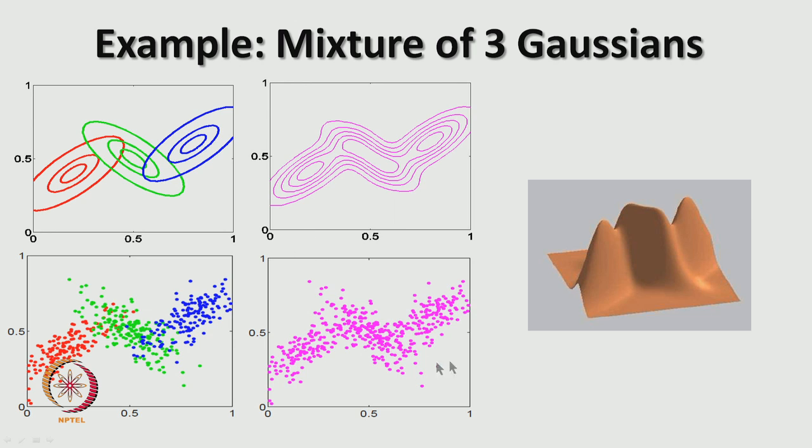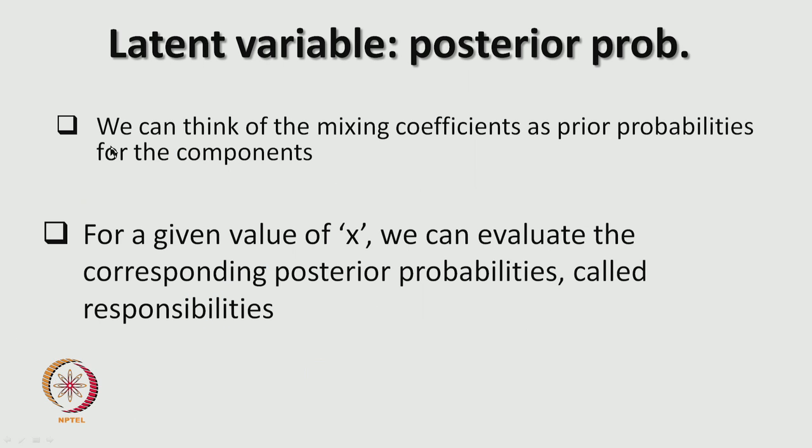In this case, of course, since I know the data beforehand, I will say that the number of Gaussians is 3. But if you give an arbitrary distribution which is non-Gaussian in nature, whether k is equal to 2, 3, 4 or 10 or even more is very difficult to visualize in practice in general. But there are methods which people adopt to find out what is the ideal value of k for the expression. So, we can think of mixing coefficients as prior probabilities for these individual components.